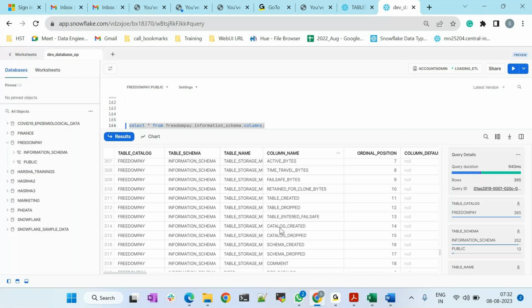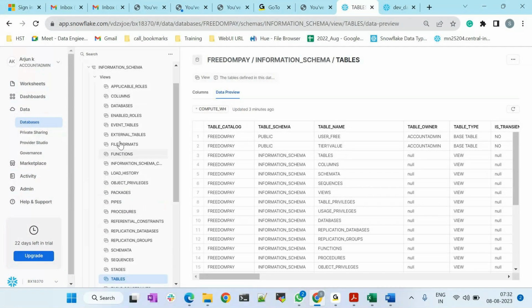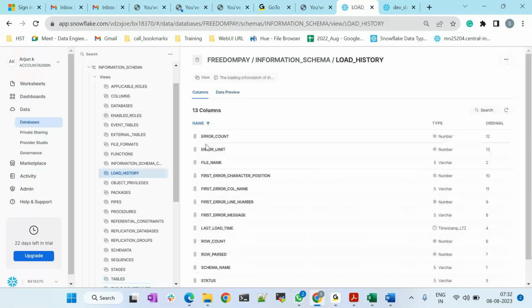If I come here, I can get how many table constraints and table privileges have been created for this database. As I mentioned, this is completely metadata, and the load history, whenever you loaded data. The functions, any predefined functions.